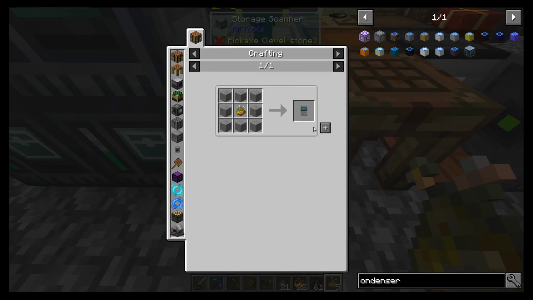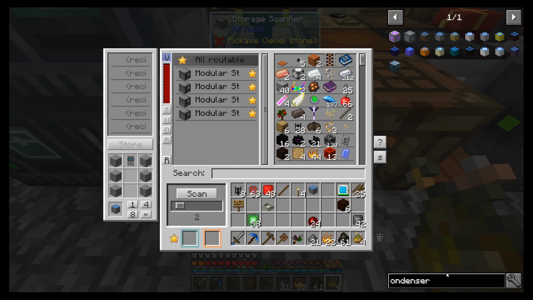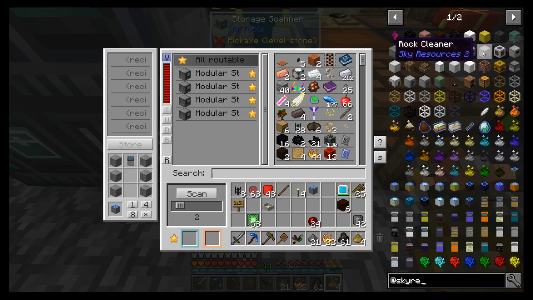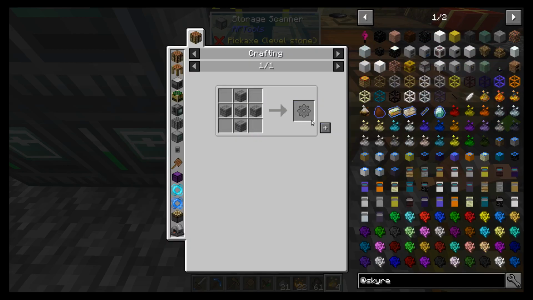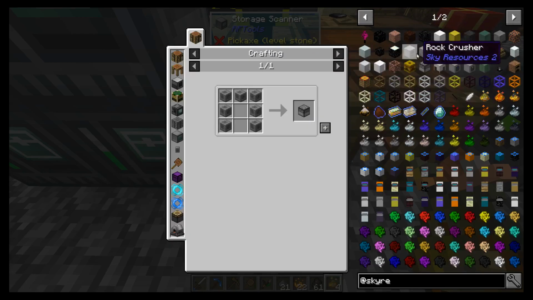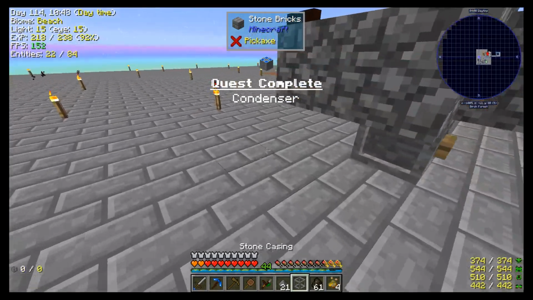Stone condenser, because we need that. We do that. We do that. Now we have this. So it also needs to go in a sky resources frame. So we'll make a stone gear. Oops. Stone casing. Can be any one of these. So now we have this. So now we have the condenser.